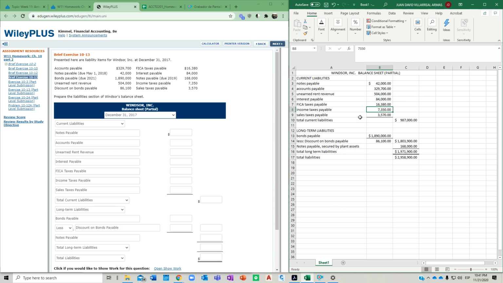Sales taxes payable, $3,570. All right, so here we're gonna add this up. We're gonna assume these numbers from B3 to B9, and we got $987,000.